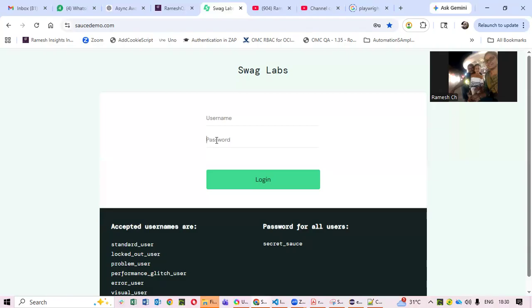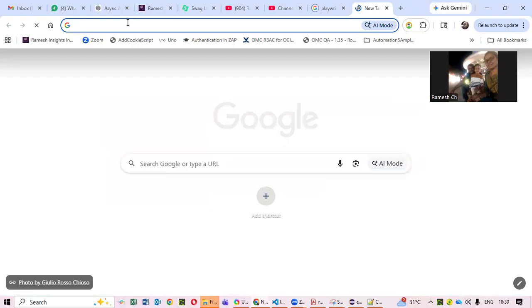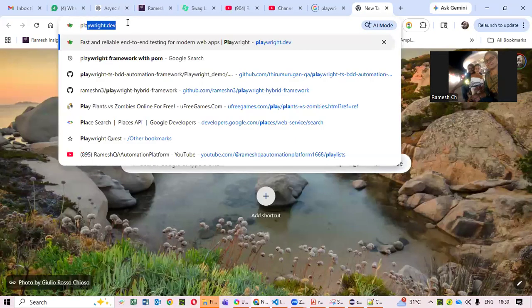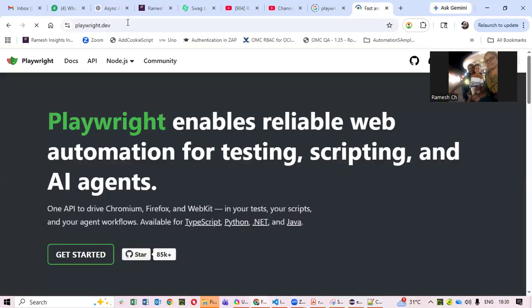Different locators like name, get by text, get by role. So built-in locators are there. Let me show you those locators, because before going for that, we need to understand the different locators. Without understanding, it's very difficult for you also. Let me go through that.